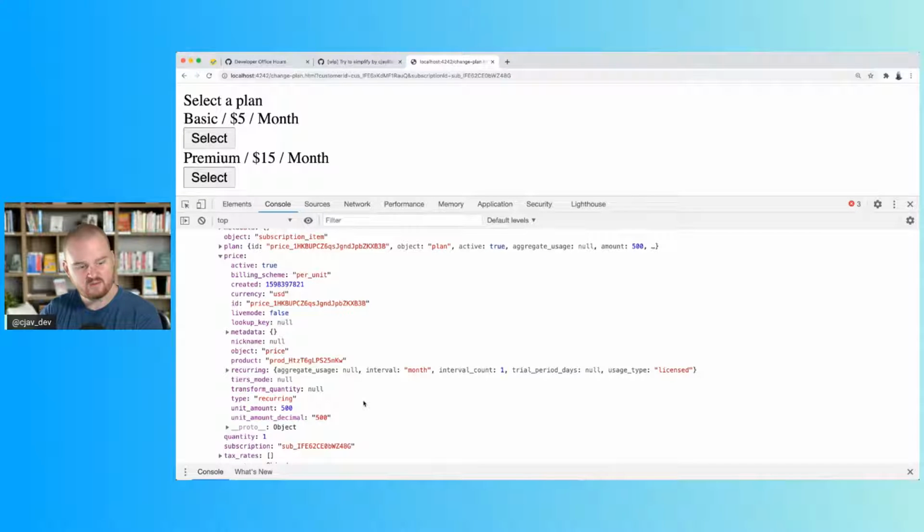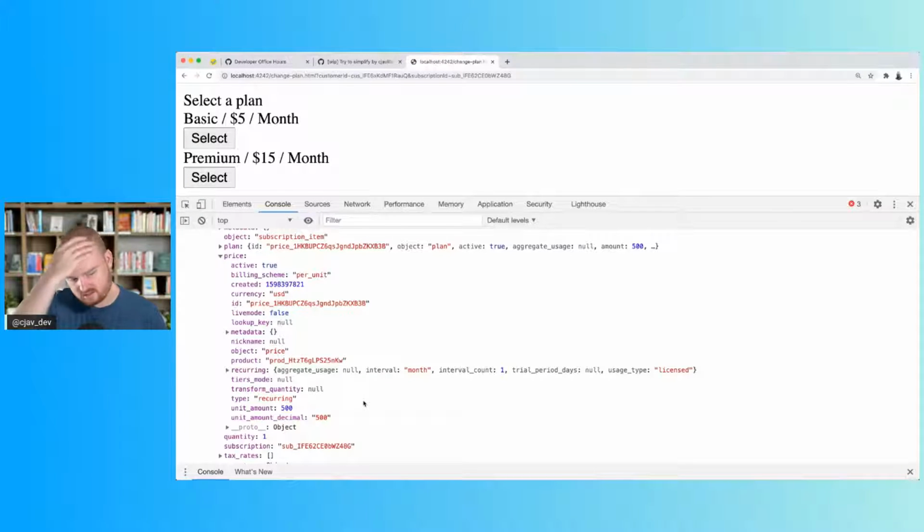And so what I think might make the most sense is to create the price with a lookup key. If I was building this in practice, I would use the lookup key and I would set the lookup key to basic or the lookup key to premium. And I think we might want to recommend that the price is created with a lookup key from the README, but I don't know if everyone is going to have a lookup key on their price. So this becomes a little bit challenging. But because that's sort of a best practice, I think that's what we might want to do.